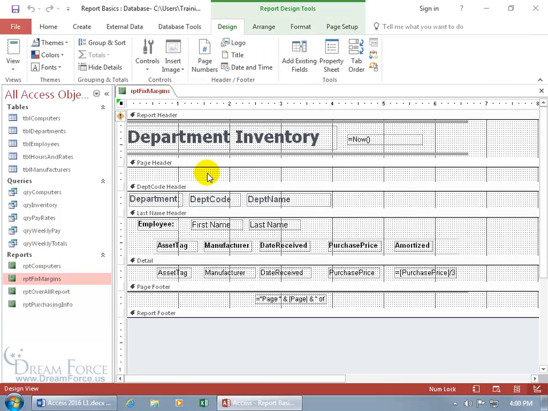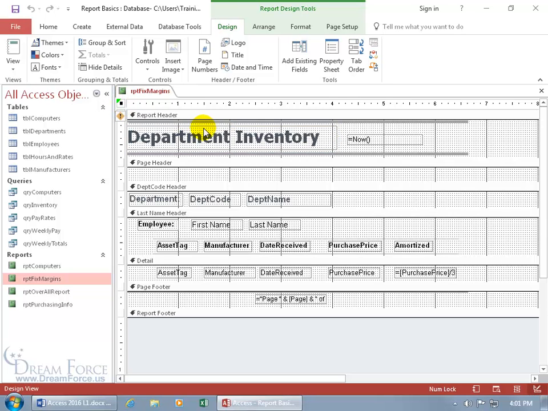In the design view, it'll tell you here if it can't squeeze everything into your, well, this is an 8.5 by 11, width-wise, the 8.5 inch page, that it bleeds over to the second page. And that can be found up here in the upper left-hand corner, that gray box. Well, the black box within that gray box means that it's selected. So if I come out here and deselect it, that gray box right there represents the report. So it's the properties of the report. So if you click on it, it selects the report.